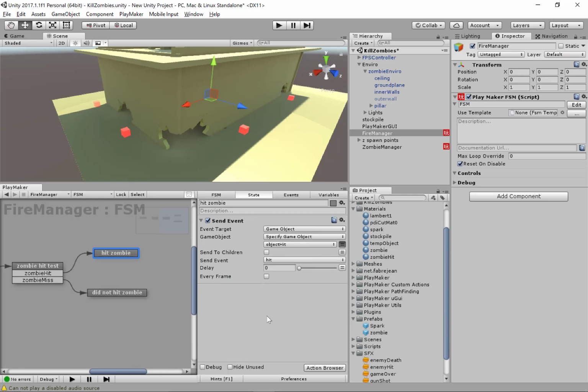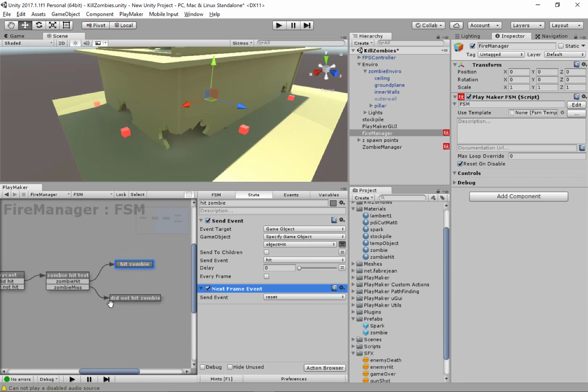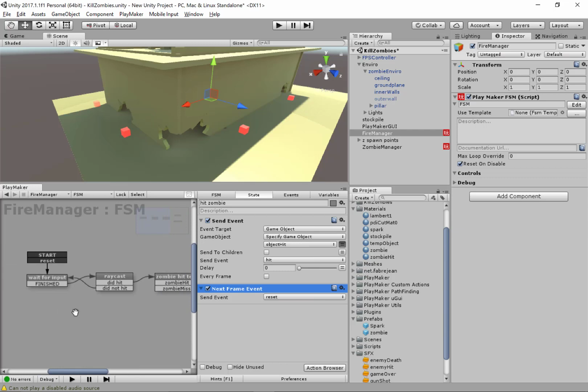All right, so we still need to recycle this as well. Now that we've sent the event, I'm going to copy this next frame event. I'm going to paste it into the hit zombie also, because in either case, no matter what happens, I do need to recycle this so that I can do it again.